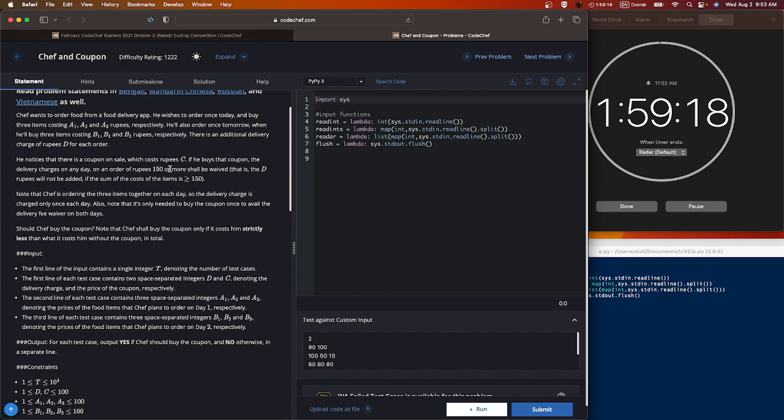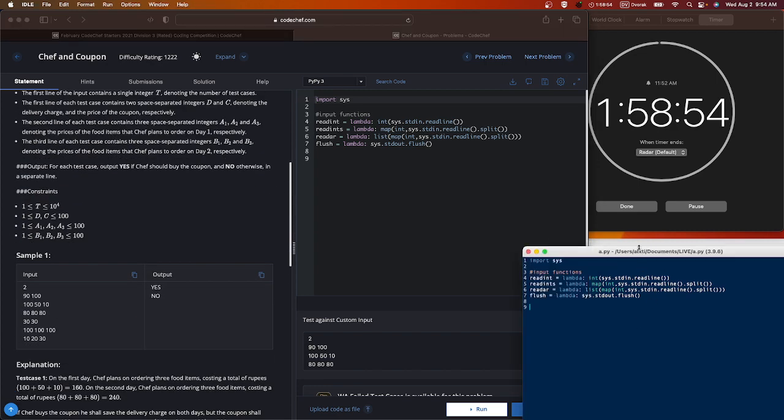If he buys the coupon, delivery charges are waived. So he only needs to buy the coupon once to waive the fee on both days. Okay, so let's look at our input.